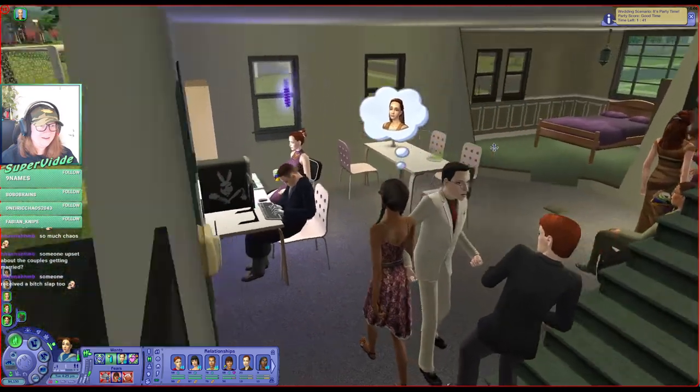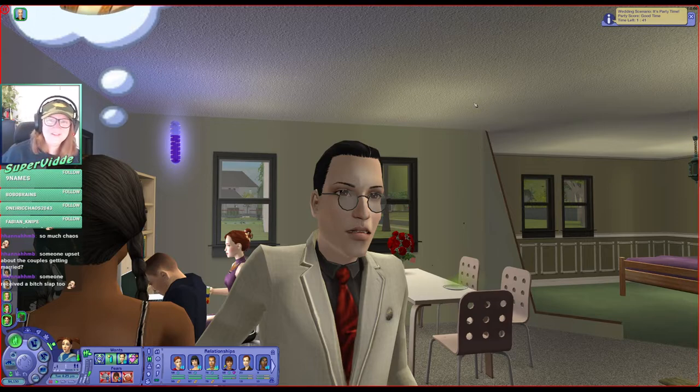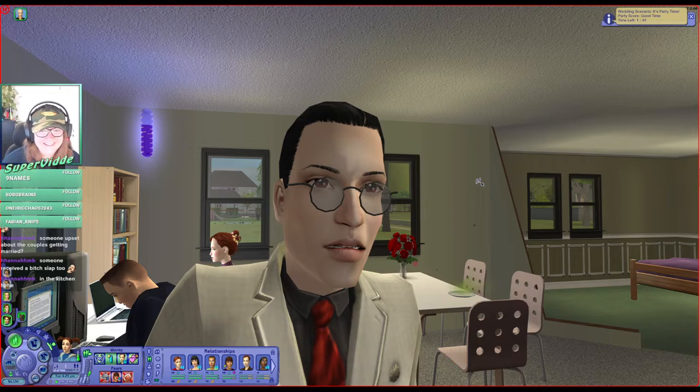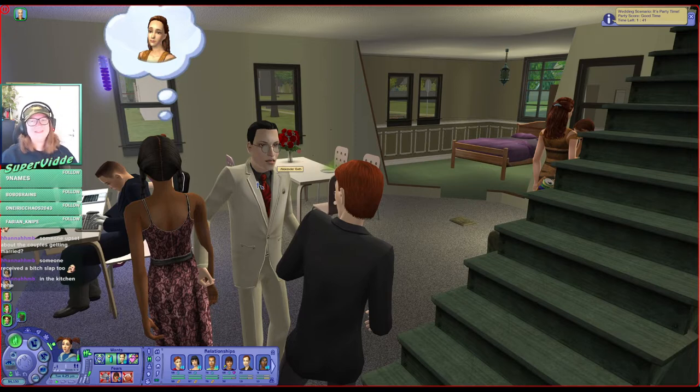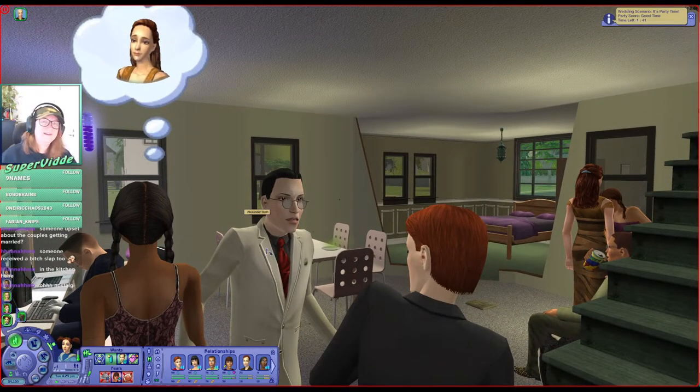This is Alexander Goth, the way he looked in The Sims 2, not the way he looks after the makeover of The Sims 4. I know that we shouldn't be in the kitchen, yeah. I'm kind of upset about what they did to Alexander in The Sims 4. Why? This is what he looks like in The Sims 2. And I'm not sure this is entirely accurate from The Sims 1, but this is what he's looked like since 2002. The makeover, what the... I don't know.